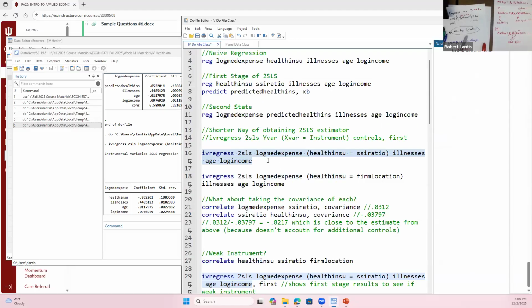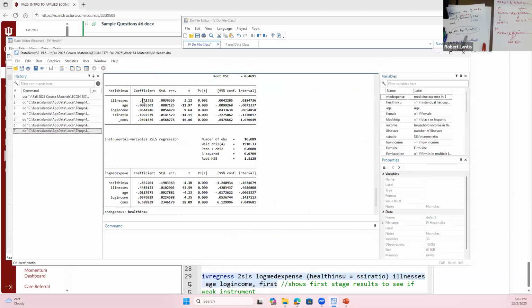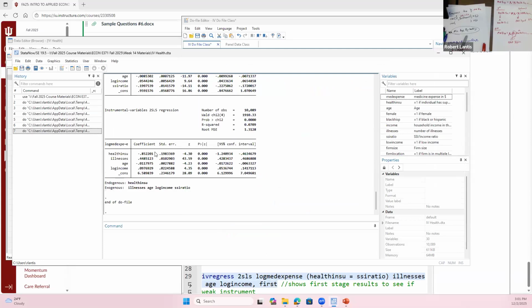It's not showing me the first stage. Well, that's kind of a problem because the first stage, what did we say? That told me whether or not my first criteria was met. So the other thing that you can do, and I have it up here, if you do want to see the first stage, if you put comma first, when I run this IV regress command, it'll show me both that first stage regression results and then the second stage, right? If you don't include first, it'll just skip that altogether. So this is a shorter hand way of doing the exact same thing.